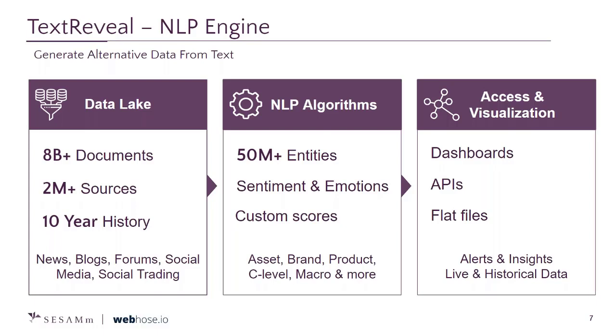The first thing that we have, and that is very useful in that context, is a knowledge graph. A knowledge graph is a representation of different entities, such as companies, brands, products, C-level executives, macro concepts, risk factors, that are all linked together. We have a knowledge graph for more than 50 million entities covering all listed assets, all listed companies. And in that context, we are able, when we are looking for information related, for example, to one specific company, to automatically detect information for each of the underlying brands, products, and C-level executives of the company, and much more.